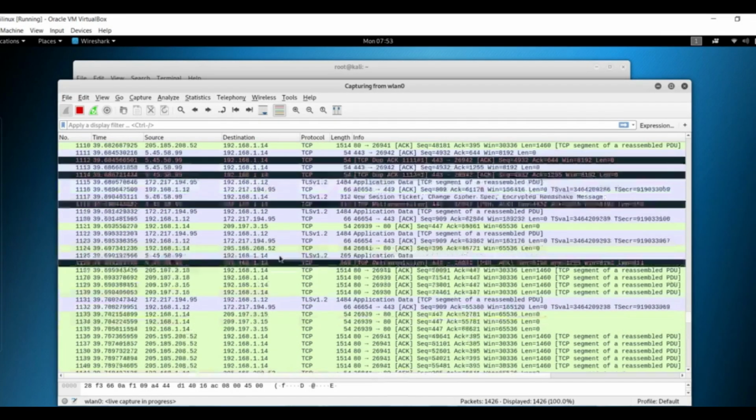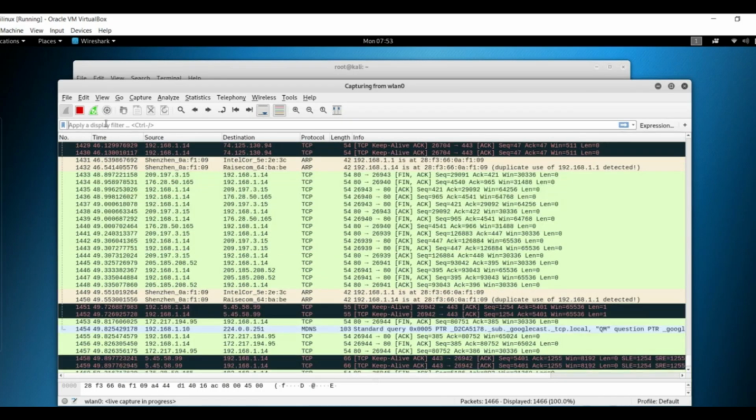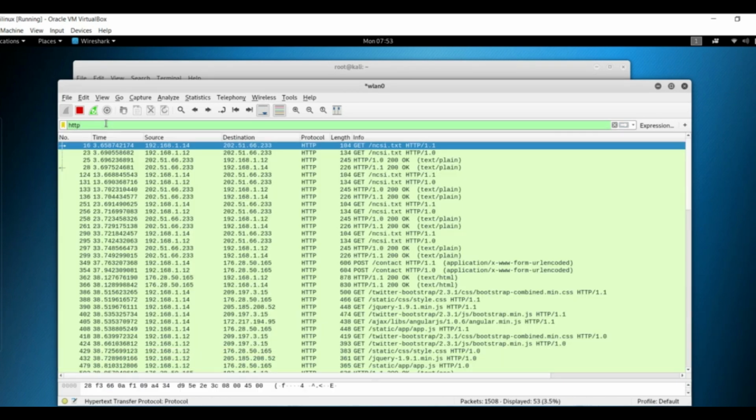Here you could see so many packets, and if you want to filter them, you have a small field here. If I say HTTP, the packets should be filtered. Let me hit enter. First of all, you have to stop now because we have already got the traffic that shows us the information about these responses.